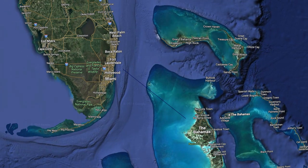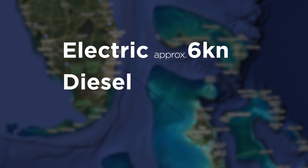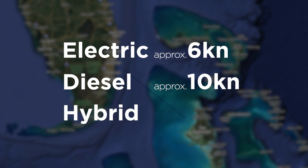For example, going from Miami or Fort Lauderdale to the Bahamas: with a Silent, purely electrically solar-powered, you go about six knots. If you allow the diesel to run for some time, it can be up to 10 or 11 knots. But if you want to get there faster, the Silent Vision F hybrid is the solution — with this boat you go 18 or more knots for longer distances. When you reach the Bahamas, you switch to electric mode and go from island to island, bay to bay, purely solar-powered at six, seven, eight knots.